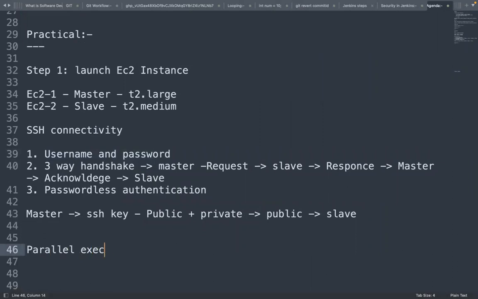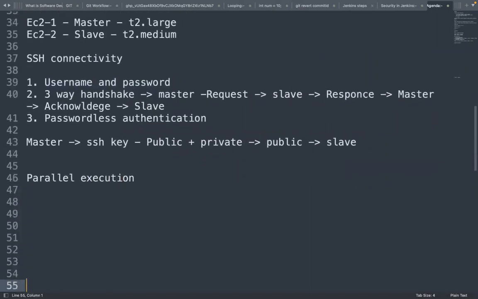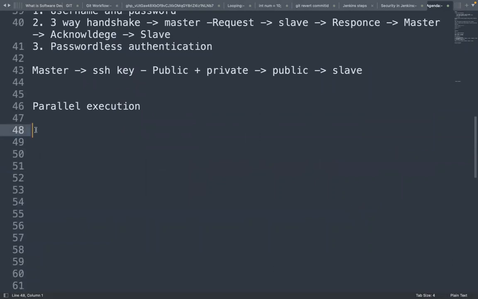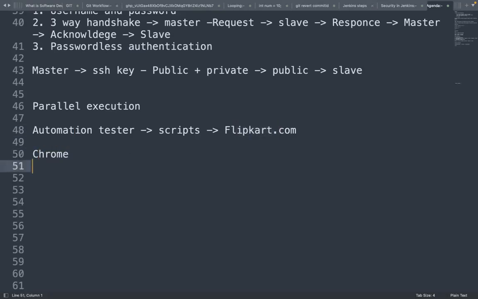Exactly. Say, suppose there's an automation tester. This automation tester has written some scripts in order to test Flipkart.com. You can test Flipkart.com in the Chrome browser. But your client is saying, hey, can you execute this on Firefox also, to check whether it gives the correct output or not?